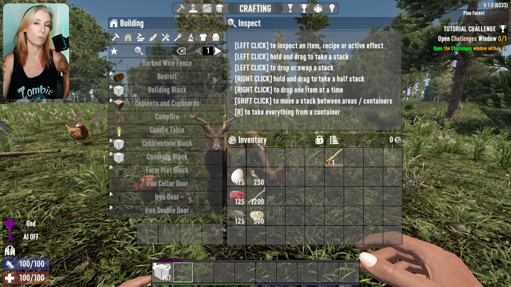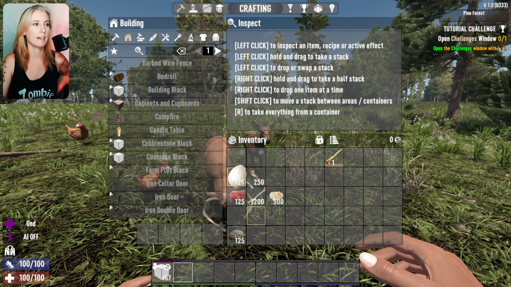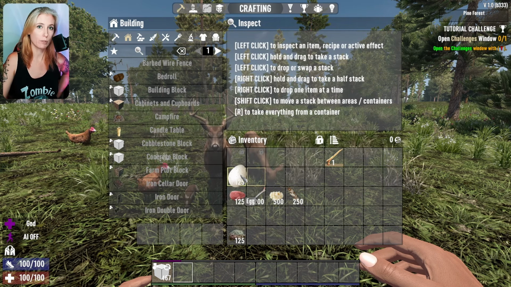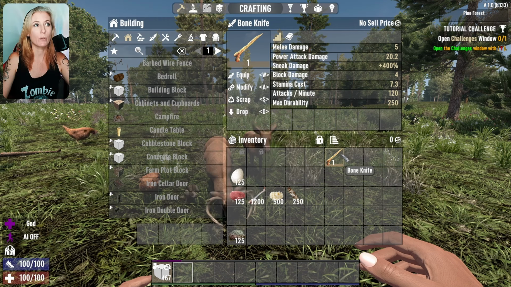Now, each one of these, well, the doe, each one of these will give you a bit of meat, a bit of bone, a bit of animal fat, and in the case of the chickens, they will also give you feathers. Now, these eggs you will not get from harvesting the chickens themselves. You'll have to go around and find their nests. But with these bones, you can make yourself a bone knife.